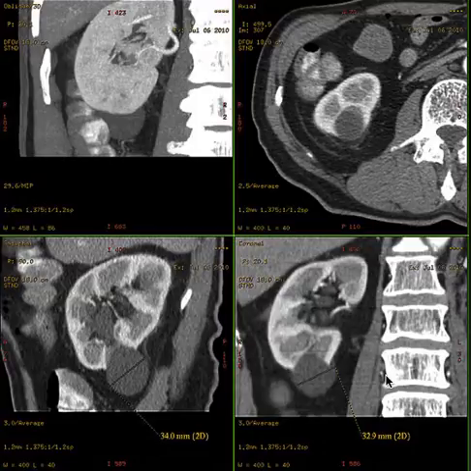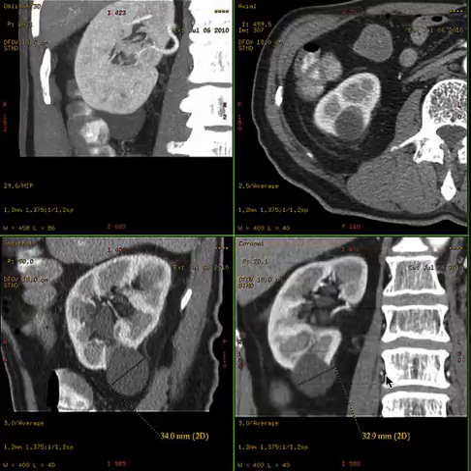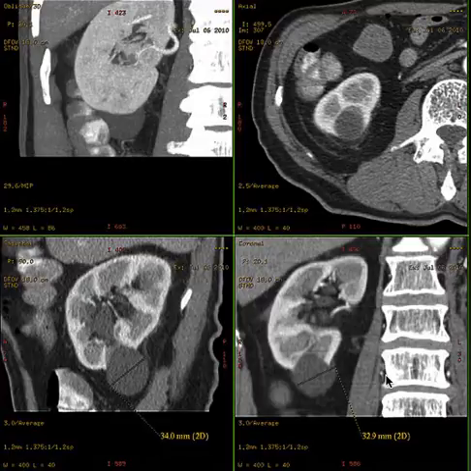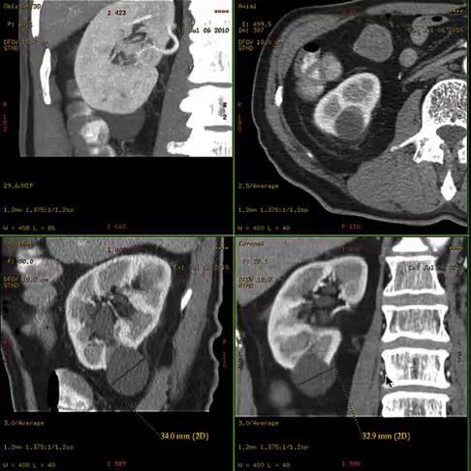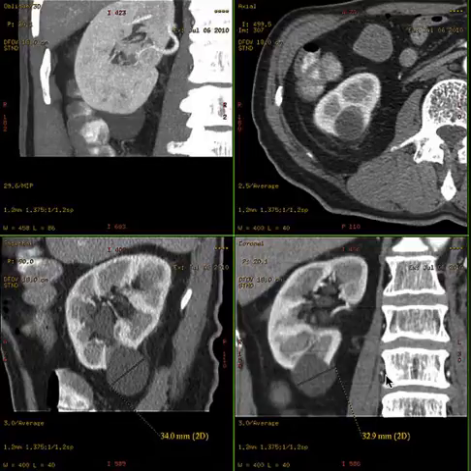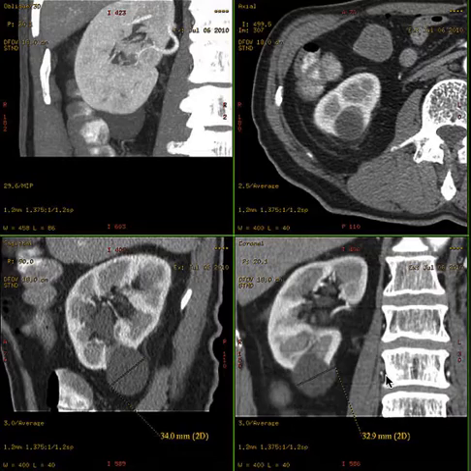As far as CT goes, we have two main phases that we're going to want to know and distinguish between: the corticomedullary phase and the nephrogenic phase. And the take-home message here is that the nephrogenic phase is the most sensitive phase. And I'll give you an example of how the nephrographic phase is going to be the more sensitive one.